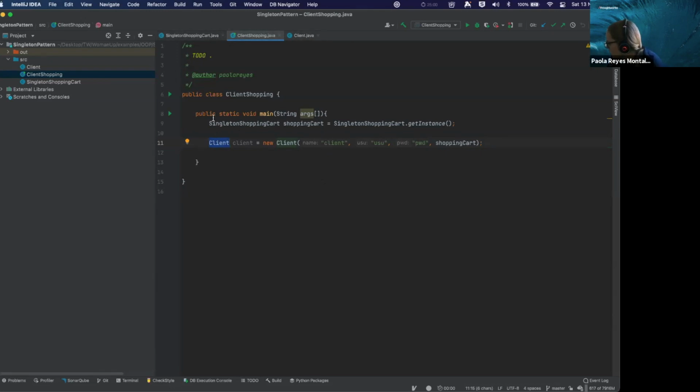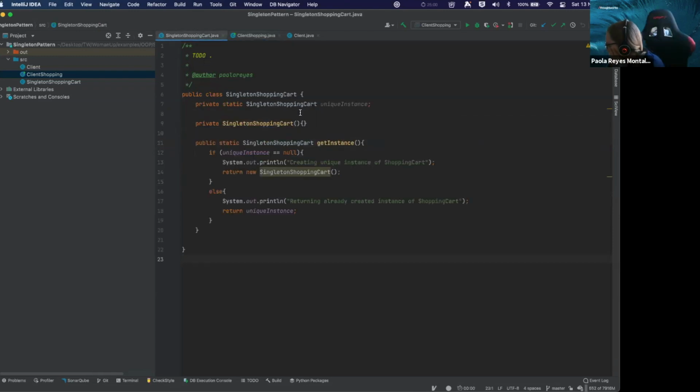In the singleton shopping cart, we say that the singleton class has an attribute which is unique instance. On the constructor, it does nothing. And when we do get instance, we say, if there is not a unique instance already created, we will create a new one, so return new Singleton shopping cart.